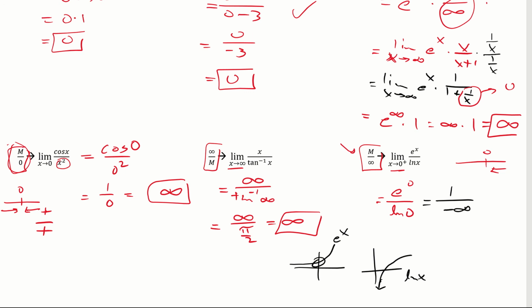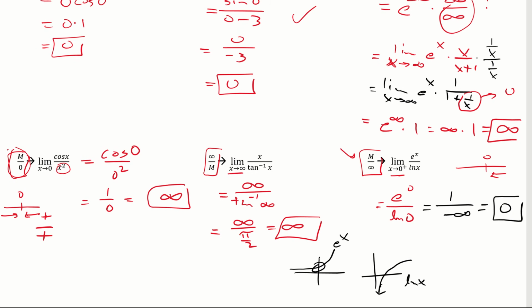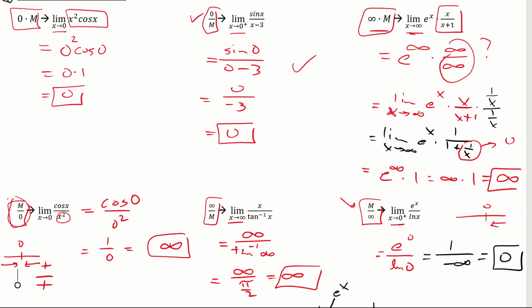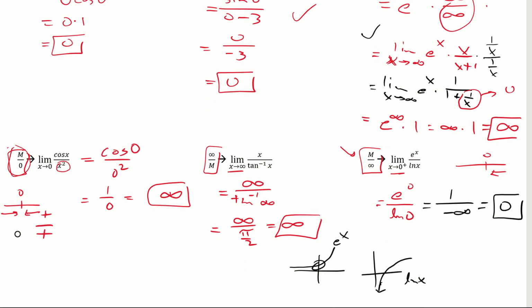Well, when you get a number divided by a bigger and bigger and bigger number, guess what? You go to 0. Interesting. Look what the patterns are. If you get 0 downstairs, you get infinity. If you get infinity downstairs, you get 0. That's something they call inversely proportional, okay? So take a look at these guys one more time and say, yeah, I can take those limits. I don't know about that one. Yeah, we'll work on that one. And all these guys, we should put back into our memory cells so that we know what those limits are.